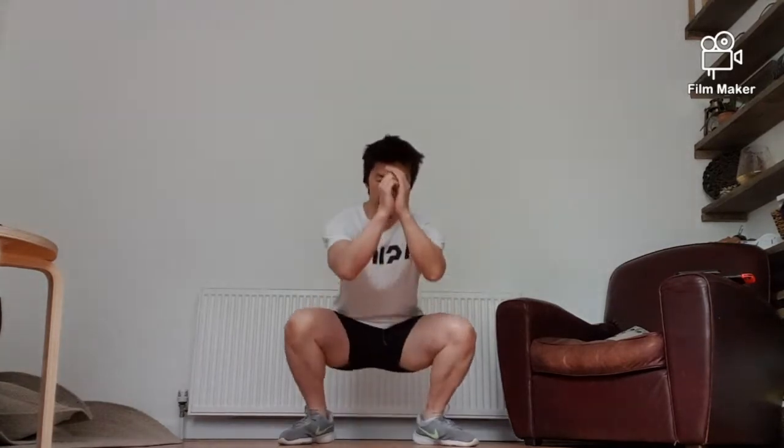Okay, good. Now, feet nice and wide. We're just going to start with a nice easy squat. Just do it in your own time. So get your hip right down to the floor, or as low as you can. So we're looking at the movement of your knee and your hip. Okay, last one. All right, good.